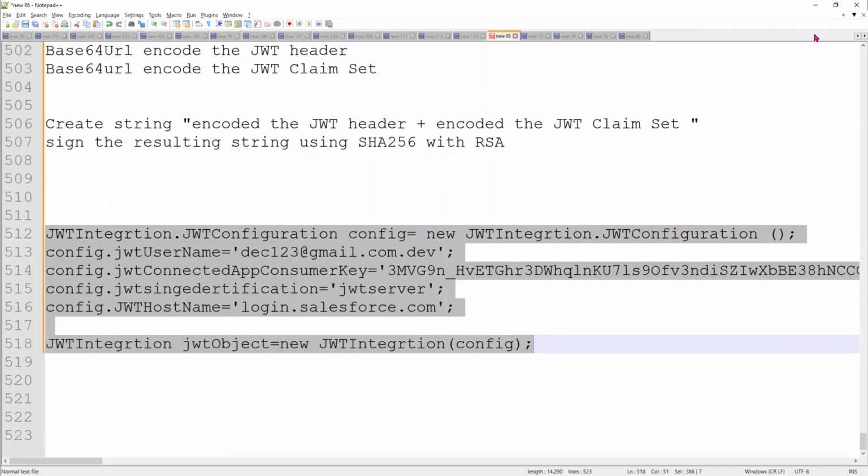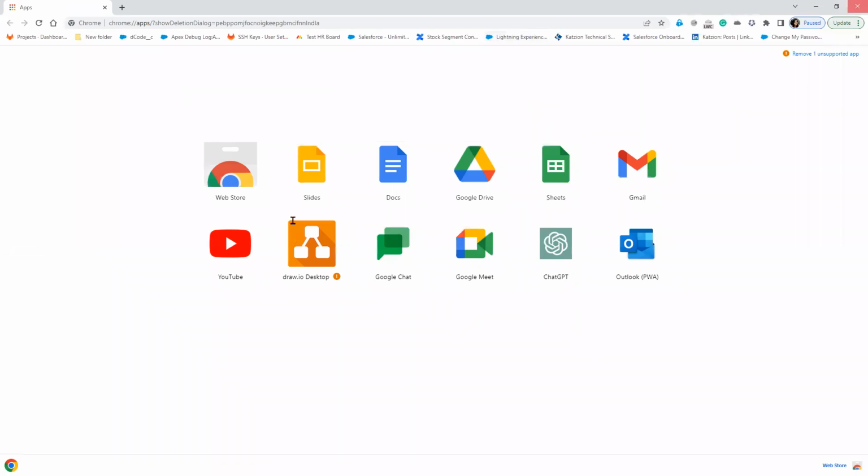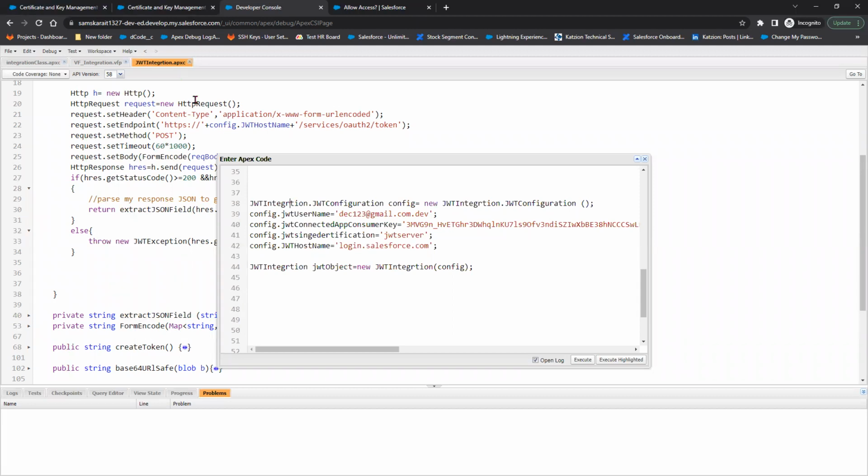These are the configuration pieces for the JWT integration. In the configuration I am passing the username, the customer key, the certification, and then login dot Salesforce, that is the host name. And then I'm going to pass this configuration to the JWT integration.